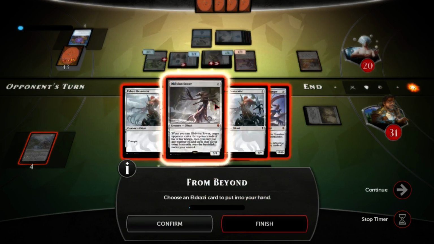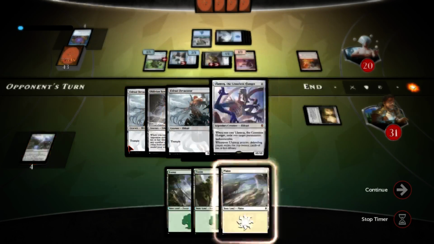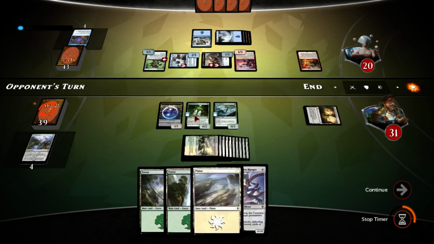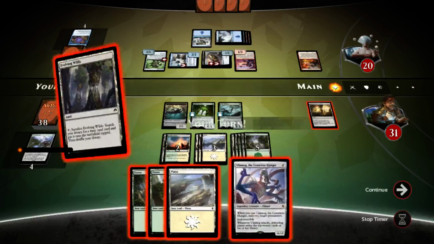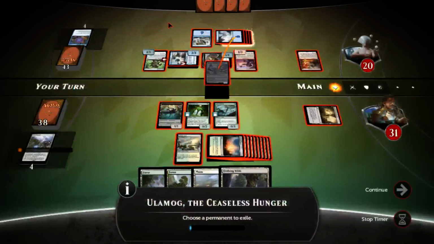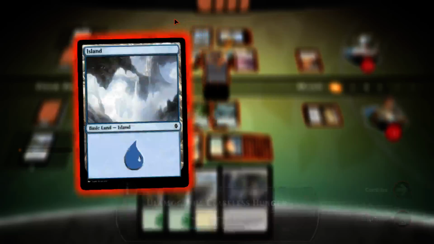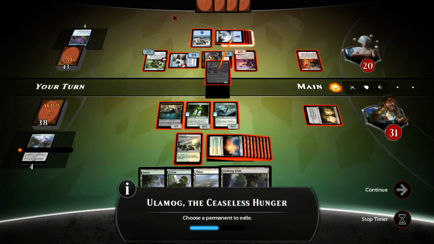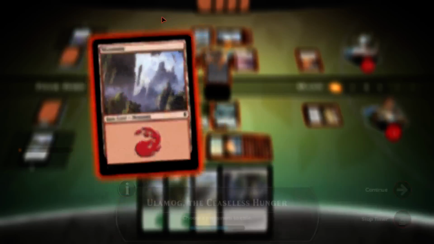Since I want a token out, we will go get my big bad boy rock and roll Ulamog. And my opponent now says bad words. Alright. Play Ulamog, we will get rid of the 2 mountains. I am having some lag over here. Something fierce. There we go.